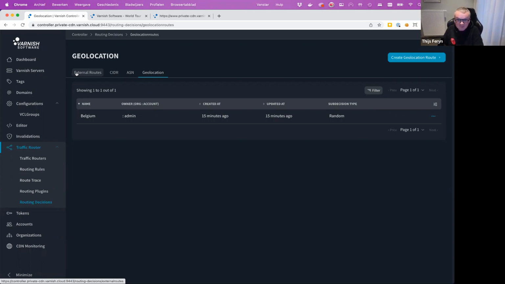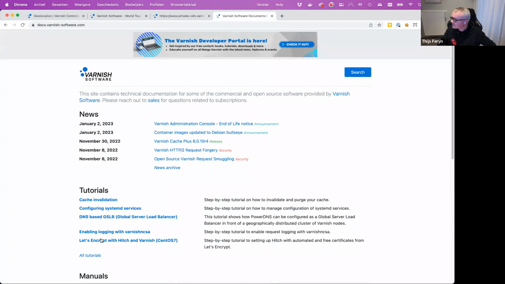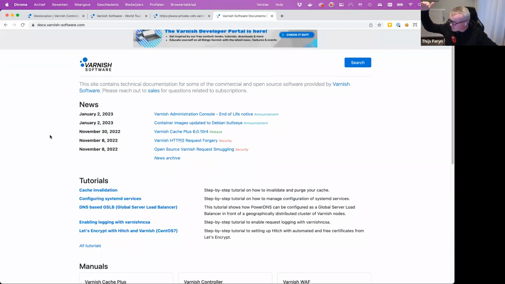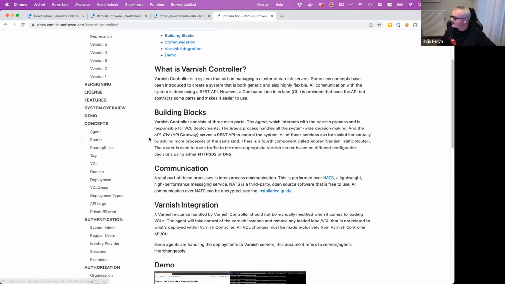Oh, and there's a follow-up question. I've noticed some routing plugins. Do you have any examples of what people are using this capability for? Unfortunately not, but what I can do as a sort of consolation prize is show you the documentation page of the custom plugins. We showed you a whole list of things you can do in terms of decision making. If that doesn't satisfy your needs, you can even do it yourself.